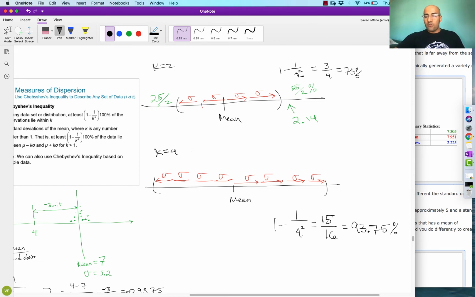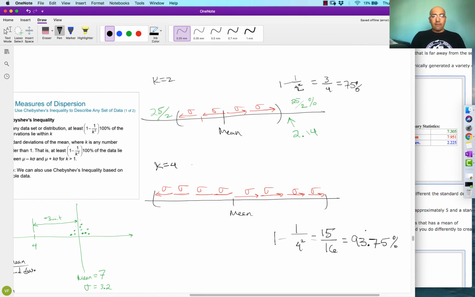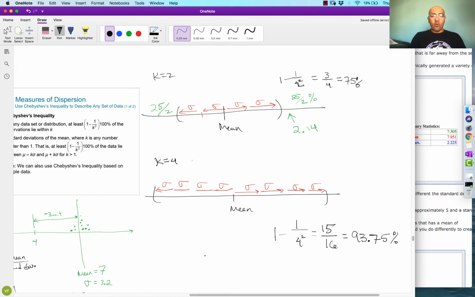So looking at our formula, the bigger the k value, the closer we get to 100%, right? We're taking something away from the 1. When k gets larger, this becomes smaller, so we're getting closer and closer to 100. So the bigger the k value, the more data is within k multiples of the mean. So we can get a really good sense that the bigger the z-score, the more unusual it is, the more rare of a score it is in relation to the rest of the values in that distribution.